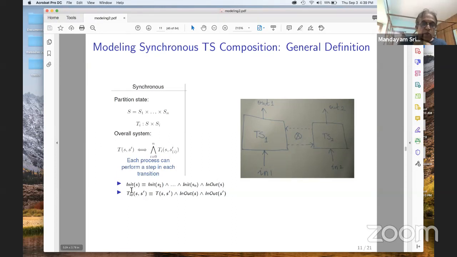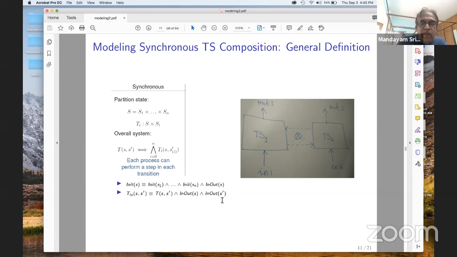So the initial state should be one in which each of the components is in its own initial state, and therefore that's also a conjunction. And no, this should be just T, okay? T SS prime, as I said, T synchronous with IO will be exactly this T SS prime with input-output constraints.